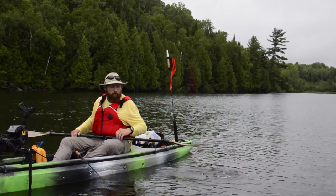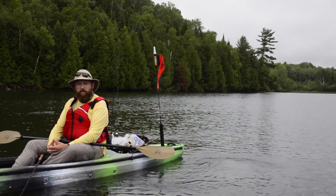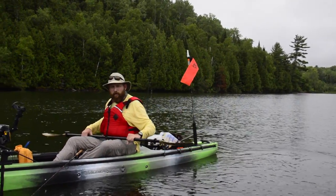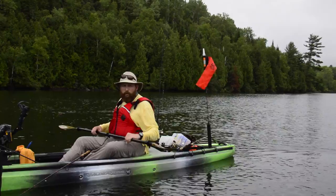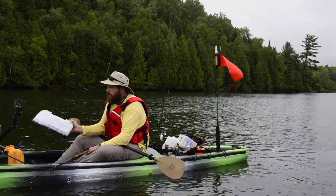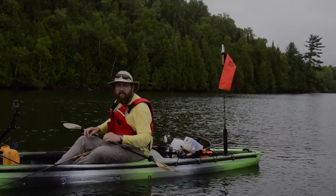It just gets you more, this may sound kind of corny, but more in touch with nature. Allows you to slow down a little bit and enjoy it. But just ease of use to throw it on top of the car, sometimes I come out, all I have is my rod holder and a tray. And I'm fishing some of these small lakes in and around Sudbury.